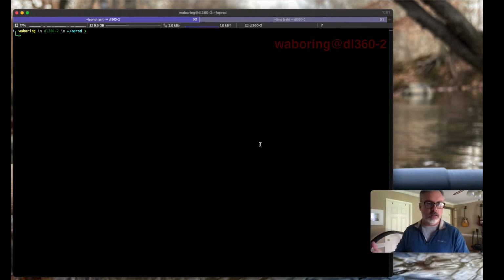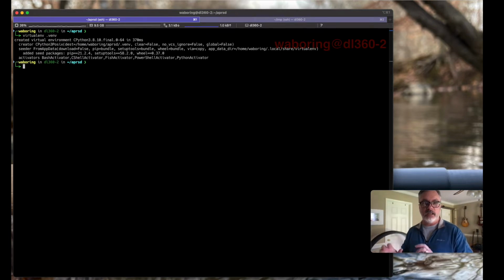So how do we install a Python app? The first thing we should do is create a virtual environment, because that ensures that any Python libraries and applications that you install are isolated into that environment, and it doesn't pollute the rest of your system. You can do this on Mac OS, Windows, Linux, whatnot. So you create the virtual environment with virtualenv, and then you specify the name. .venv is what I called it. And then after you create it, you have to activate it. So now it's activated. That means any Python application that you install will go directly into that virtual environment and does not pollute the rest of your system.